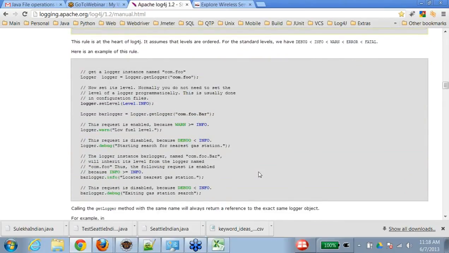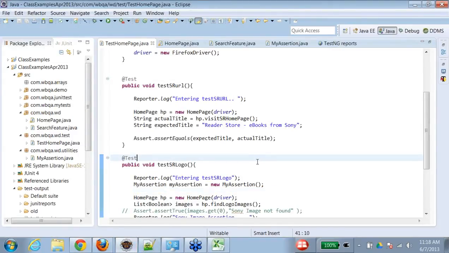Let's say you are writing your code. There might be errors in the application, and there might be errors in the script as well. This is your script, this is your testing framework. In this testing framework, you might be writing certain test cases from one class, from another class.